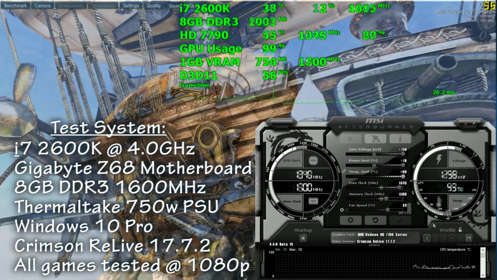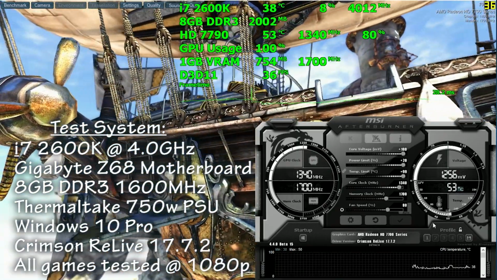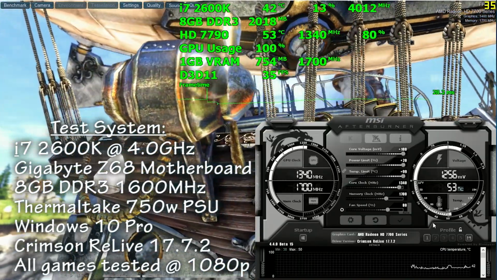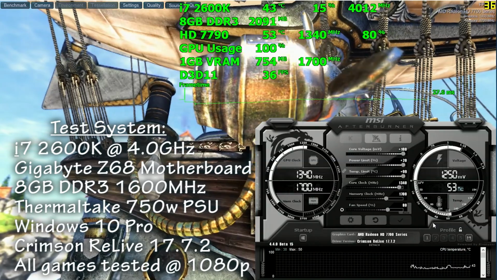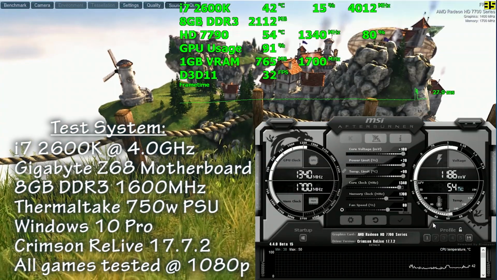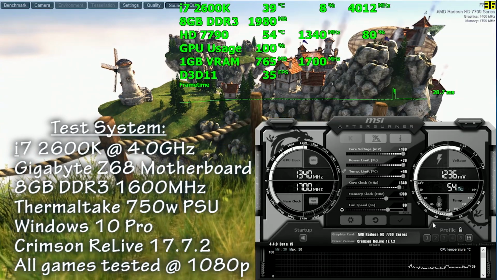Well, I finally got my overclock dialed in, and the end result was 1340 MHz on the core, which is a 24% increase over stock. And then we got 1700 MHz on the memory, which is a 6% increase over stock.